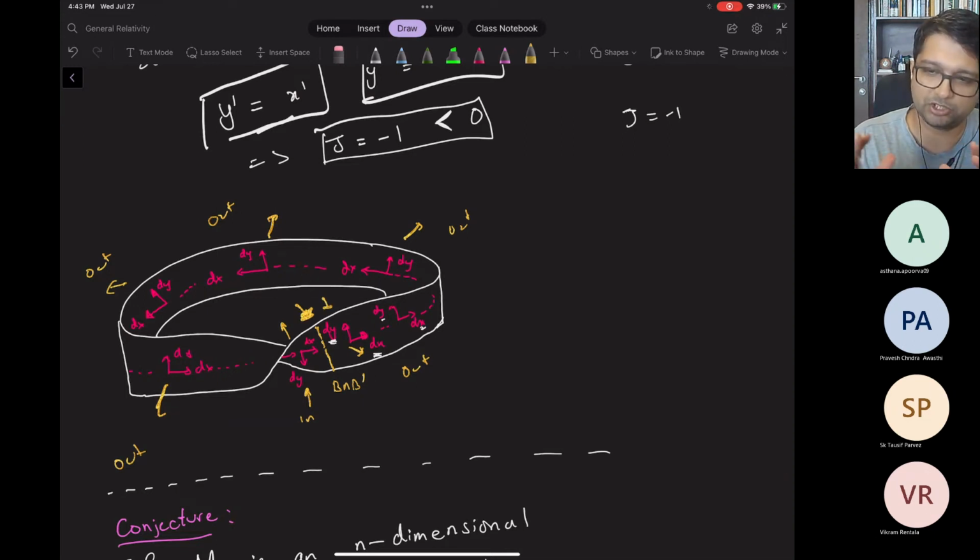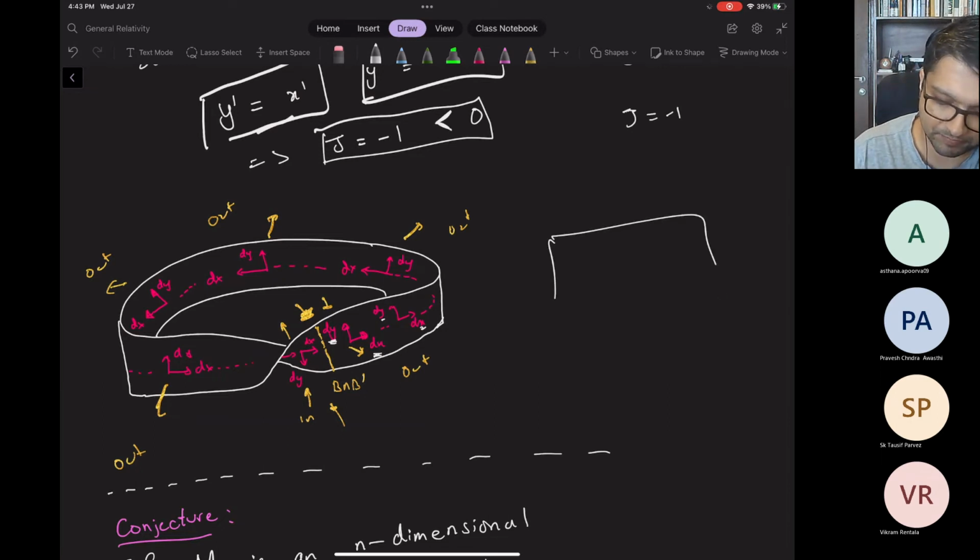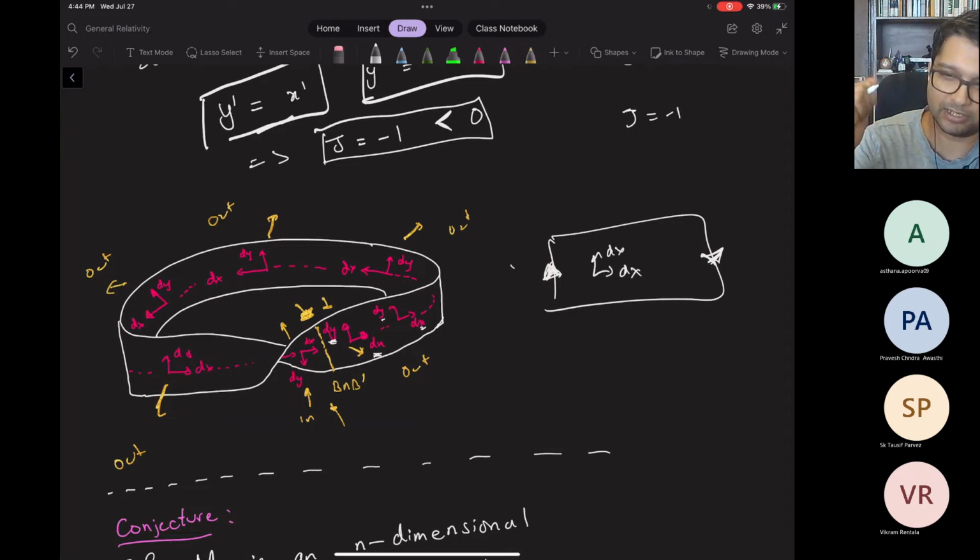But then I have to change how I define the gluing of coordinates. I can't use the same coordinate patch XY over the entire space. So now basically there's no well-defined notion of an inside and an outside, and this cross product dx cross dy, when I think about the outside, that is like thinking about red. And thinking about the inside is, if I think about the Mobius strip this way, imagine that I've glued these two together, and now a cross product like this of two vectors defines the outside and the inside.